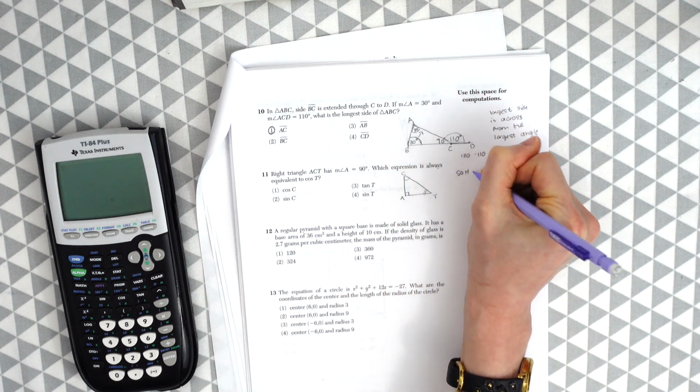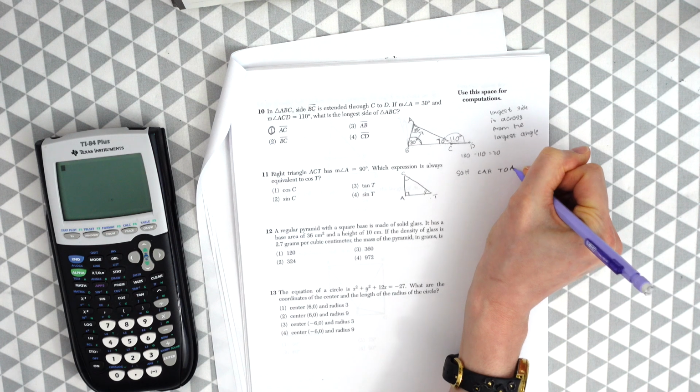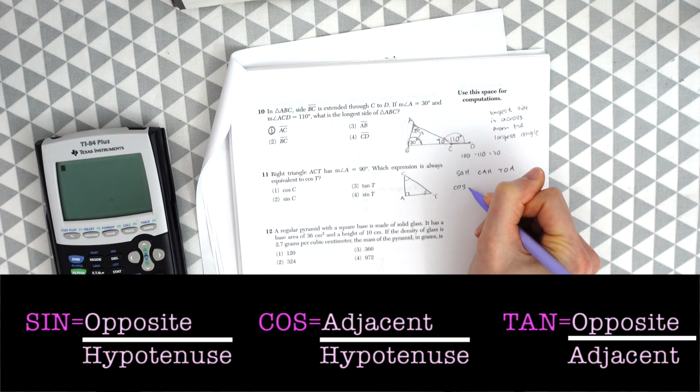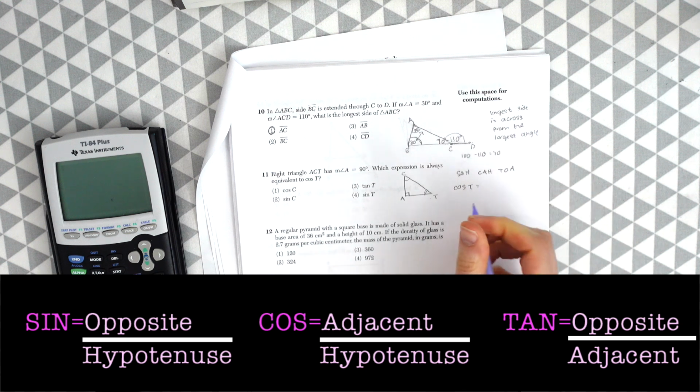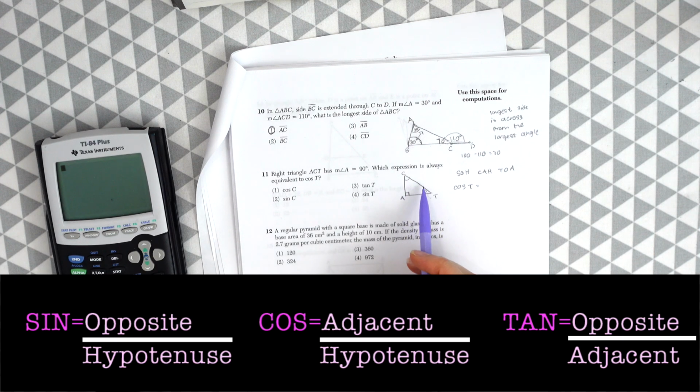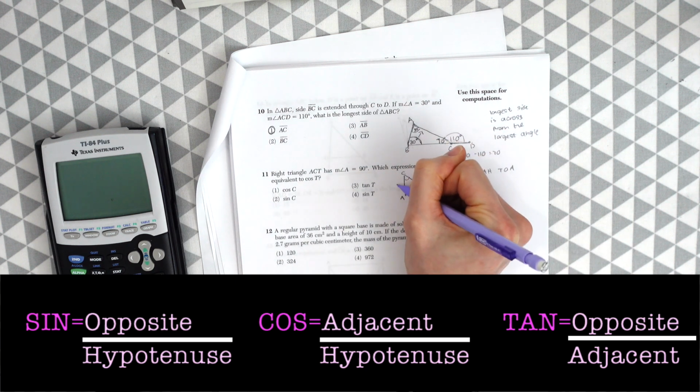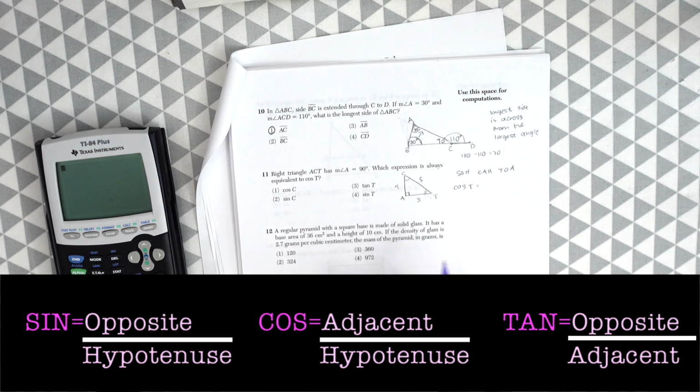So let's write out SOHCAHTOA. So cosine of T. Just to make our lives easier, let's make up some numbers that go with this right triangle. There are different triples to choose from, but I'm going to do 3, 4, 5, just so we have numbers to play with. It'll be easier to solve this problem. So if we look at cosine of T, we're looking at the adjacent, which is 3, over the hypotenuse, which is 5.